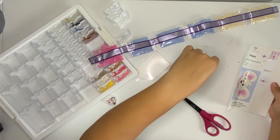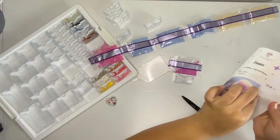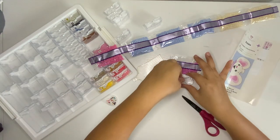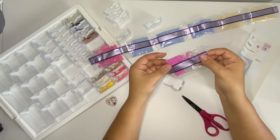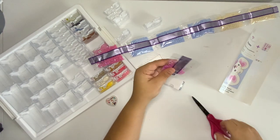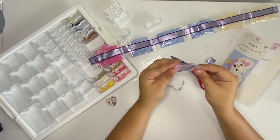3608. Does that fit there? And it has some static. You can see they are already clinging to the plastic. Let me blow some air.